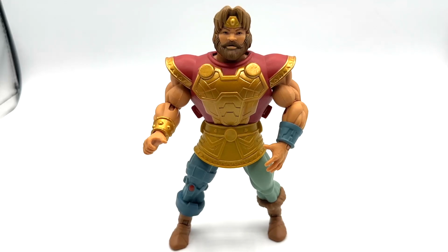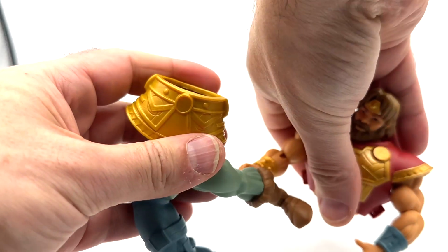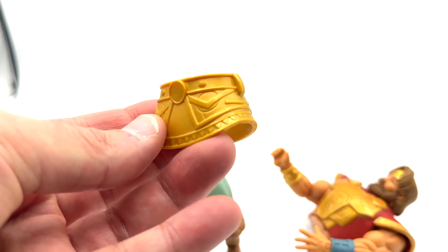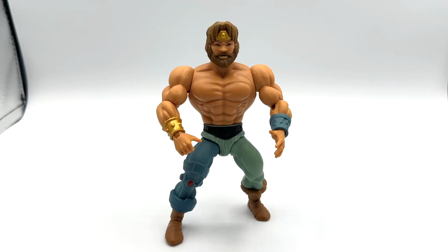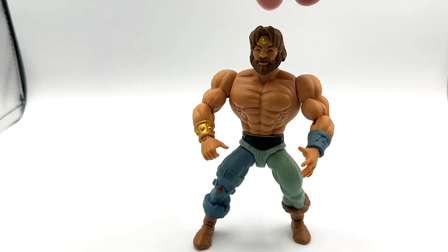Now there are some really cool things that you can do with this King Randor, given that his waist pops off and his waist armor comes off as well. As you can see, this is a separate piece. So let's strip down King Randor and let's see what we can do with him. And King Randor actually looks really good without his chest armor and his waist armor.